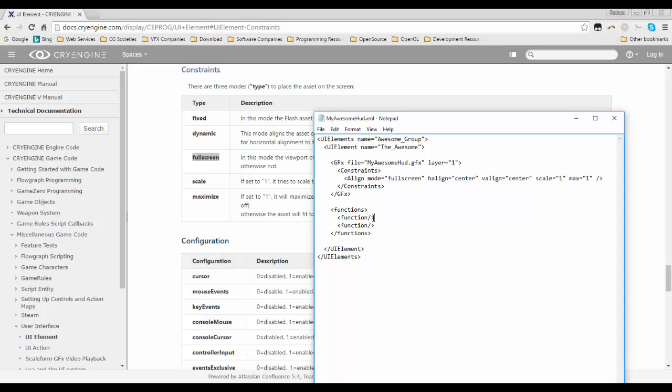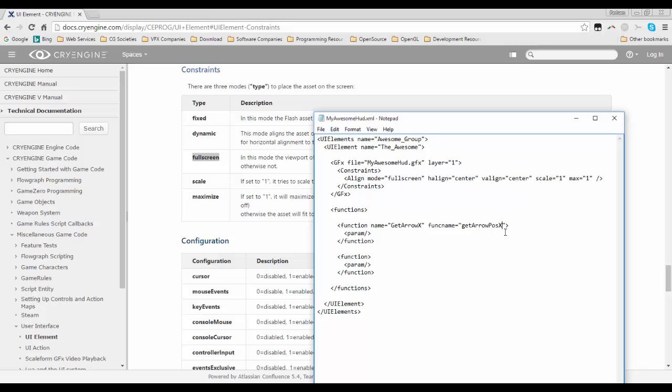Now let's talk about our two functions. First I'm going to expand them so we can put a parameter child in there. The attributes here are very simple. We have a name which is going to be the name shown by the engine. I'm going to put getArrowX here, and then there's a func name which is going to look at your GFX file and find the function with the same name here. In our case it was getArrowPoseX if I remember correctly.